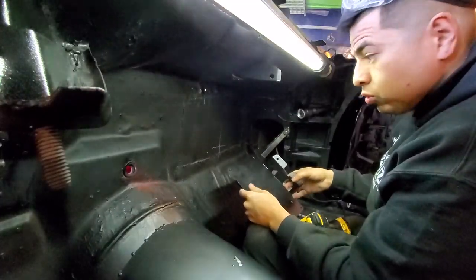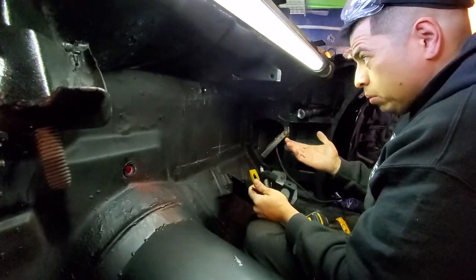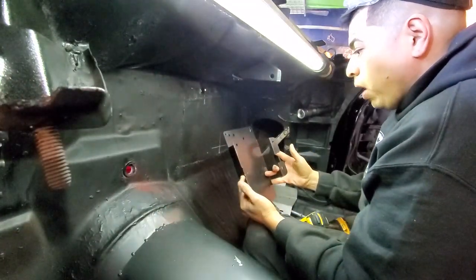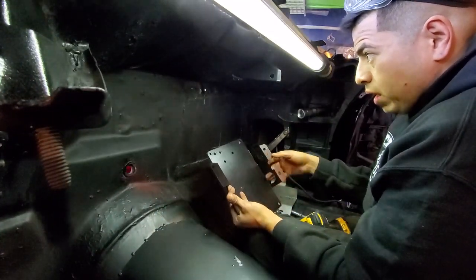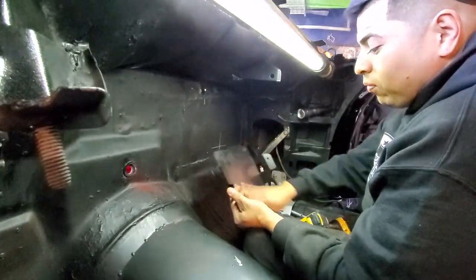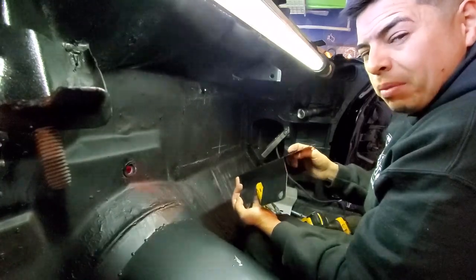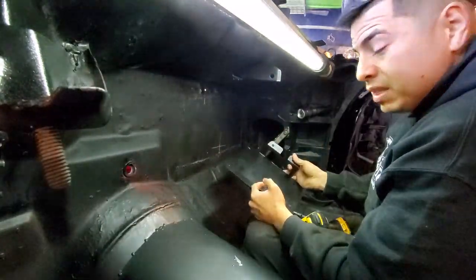You're probably wondering what the hell am I doing — why am I drilling holes? Well, like you guys saw, the firewall is already smoothed out. We should have left these bolts exposed for this bracket for the AC box, or we should have created something to hold it here before we got that thing smoothed out. This is what happens when you decide to put AC in the car after saying you're not gonna run AC — but now we want AC because it's 115 out here in Vegas.